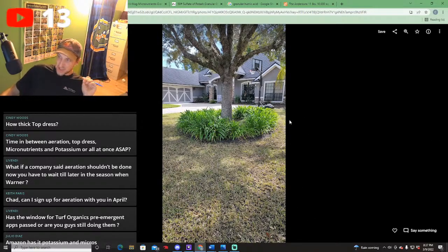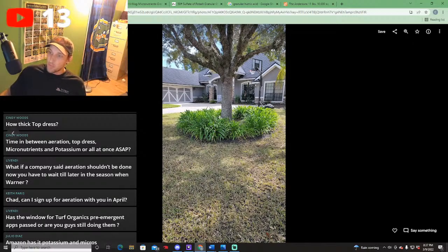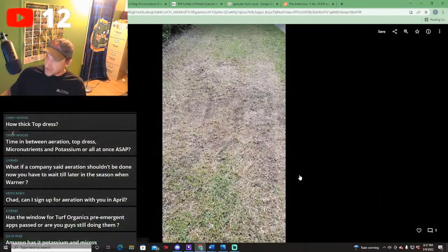But like, see, this shaded area will probably not need as much water, but that little full sun patch right there is going to dry out pretty quickly with how thin the lawn is. So just keep an eye on the watering. Plan to water between 2 to 4 days a week, and maybe you only water certain parts of your lawn and not the other when it's drying out. But when you have the situation, watering is probably the most difficult. So like I said, some areas are going to be dry and some areas are not. Like this area is going to be extreme. This area, I would do the 2 to 3 inches of soil.